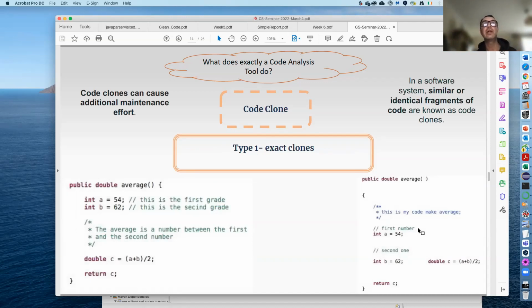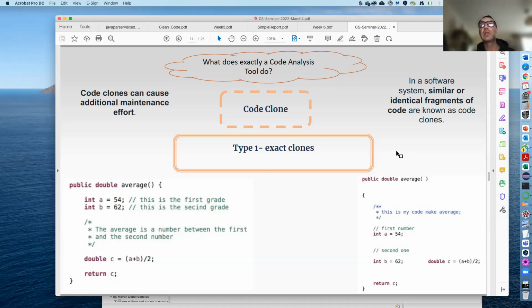Then the other code smell, which is actually a very, very big field itself, code clone or clone detection in the software system. So again, for multiple different reasons, in a software system, we might have different functionalities, different classes, different blocks of code that are identical at some levels. Okay, so obviously this is considered as a code smell, and they need to be detected. And obviously the one that is easier to maintain will be kept, and the other one will be deleted.